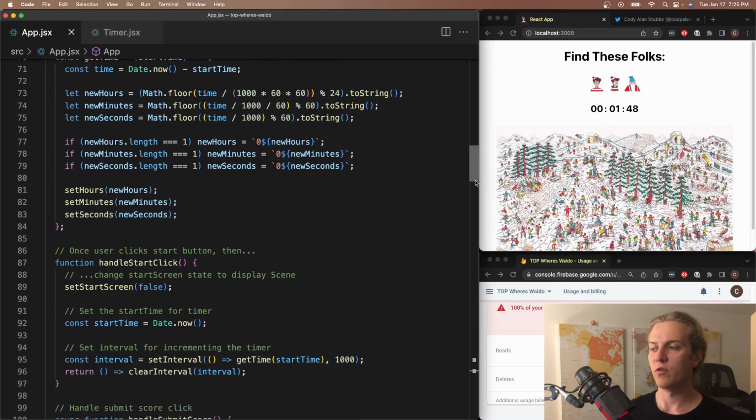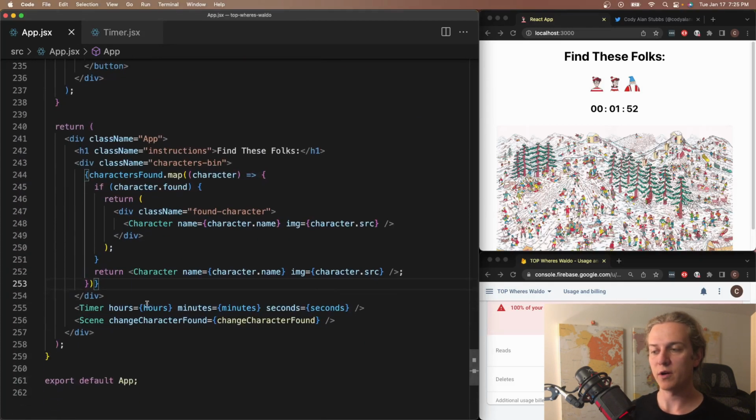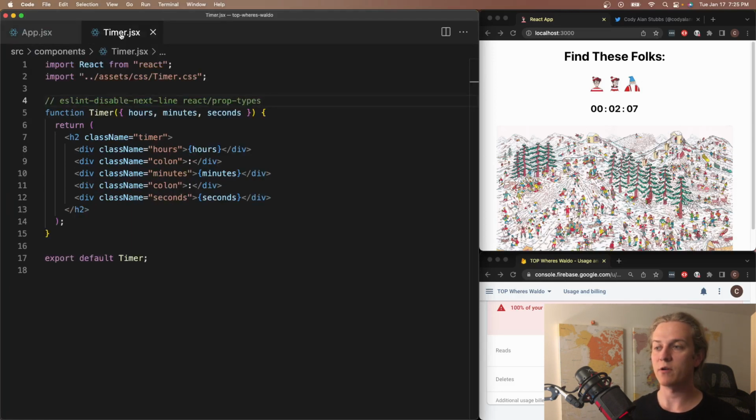And then when we go back down to our timer component, those hours, minutes, and seconds are being utilized as props within the timer component. So that timer component is going to update every single time. So that's why we're seeing this UI changing over here. And so if we go into the timer component, it's actually pretty simple. We have those props coming through, and then we're using those props to actually generate the text that we see over here. So it's pretty simple for the timer.